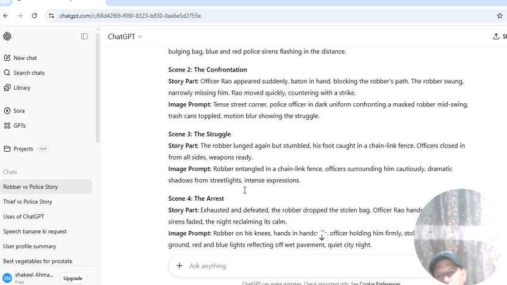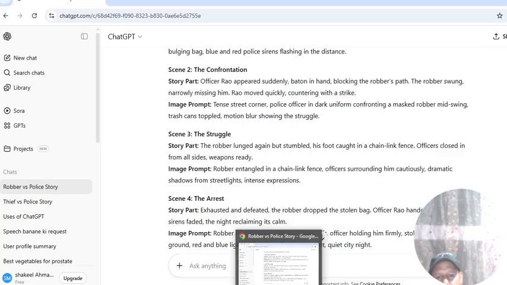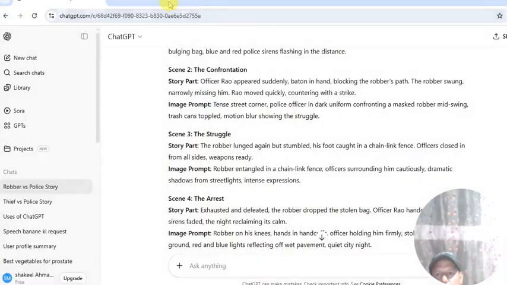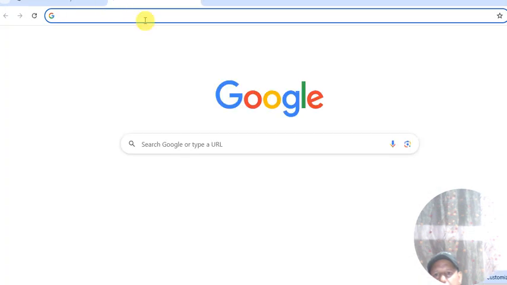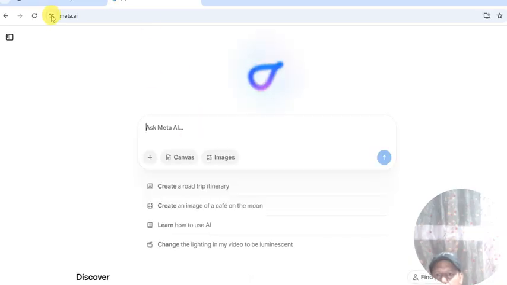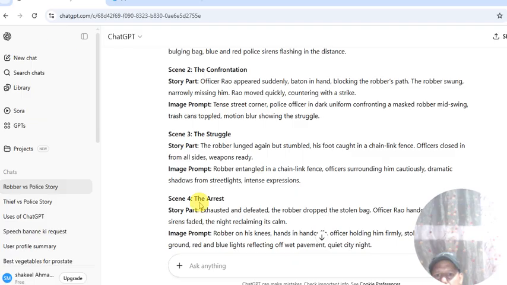And for that I have to go to another software that is called Meta AI. I will open the software, and here I will give scene 1.